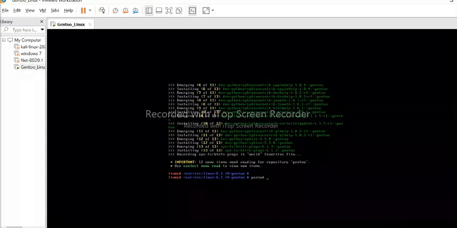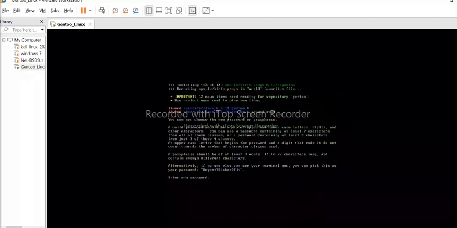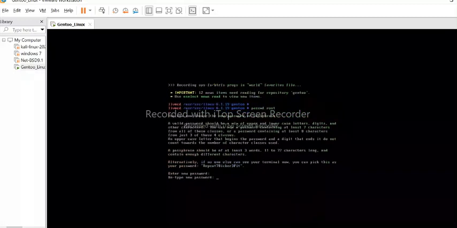Now after successfully installing btrfs, we are going to set up a password for our root user. The command for setting the password for root is passwd root. So this is our login password.